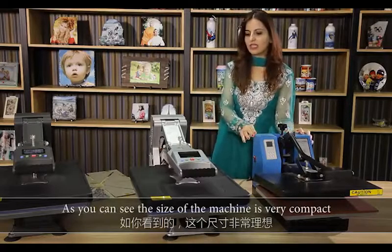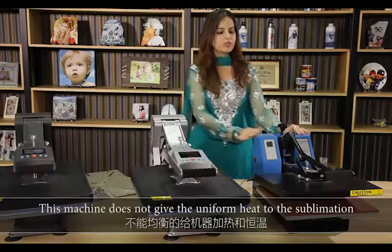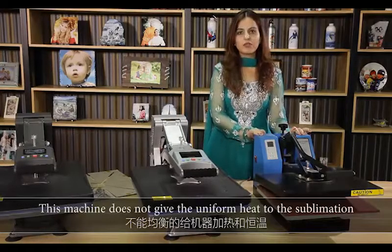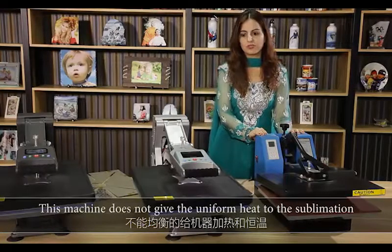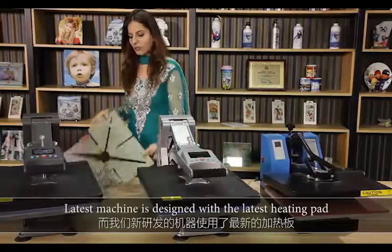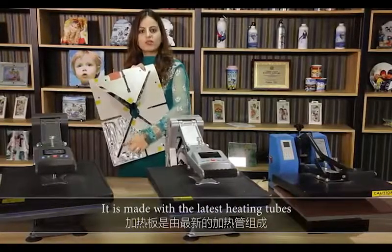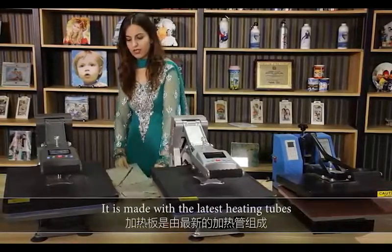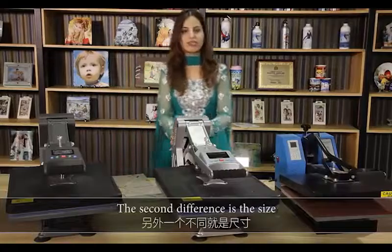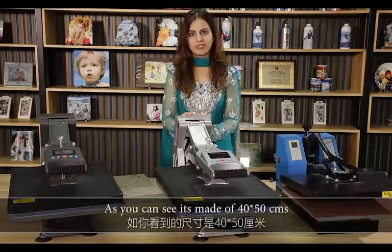As you can see, the size of the machine is very compact. The older machine doesn't give uniform heat to the sublimation. The latest machine is designed with the latest heating pads. It is made with the newest heating tubes. The second difference is the size. As you can see, this is made of 40 by 50 centimeters.